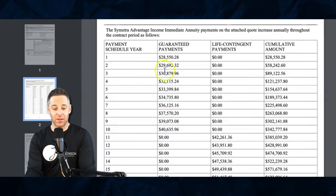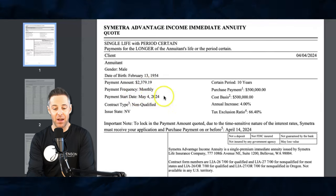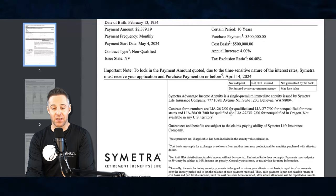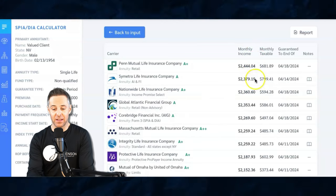Let's pull up Symmetra — they give us a little more detail. The payment amount is slightly less than Penn Mutual: $2,379.19 per month, going up 4% each year after that. I put non-qualified, and because it's non-qualified it is taxed with the exclusion ratio — 34% versus 66% as far as taxation. So the monthly taxable amount is $7.99. They tax you on $799 of it; the rest is considered return of your premium until it's used up, then it's fully taxable. That's how the exclusion ratio works, figured out with your life expectancy.